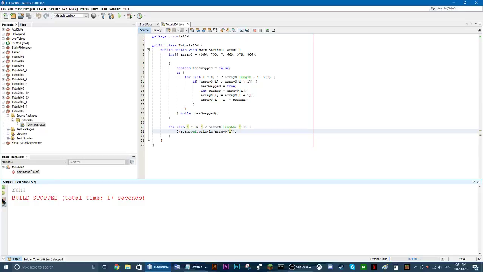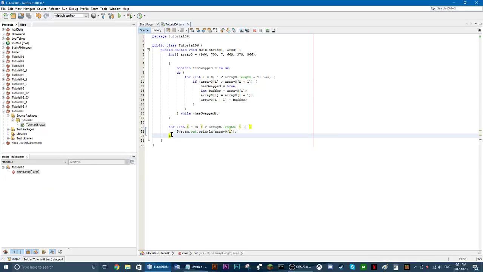Why is it? Okay, there is something going on that I screwed up in here. So apparently it decided to not work for some reason. The randomness of that has confused me. So let's go through this to see what might have actually happened. Okay, so the buffer will become 966 on the first go around. That will become 753. That becomes 966.